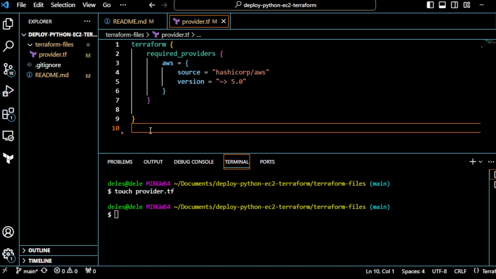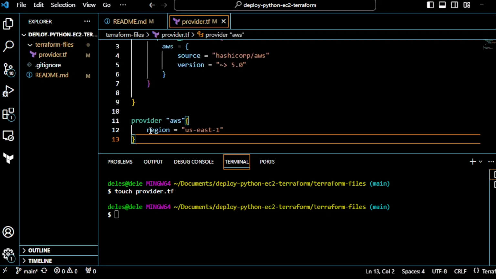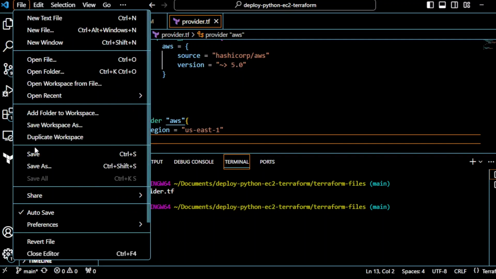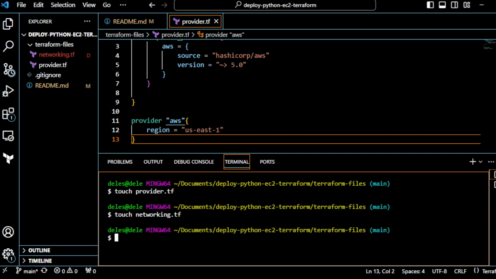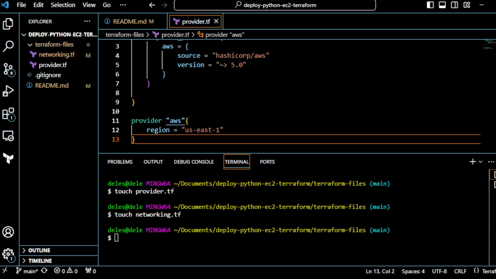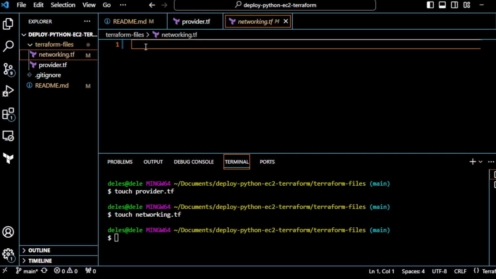And then the provider block now. Provider will be AWS. We're going to build in region US East 1. You can choose your own region, probably the nearest to you. Next, we shall do a networking, which will include our VPC, our subnet, which I'm using one subnet, the public one, just for simplicity in this tutorial. And then we shall do our internet gateway, the routes to make up our networking.